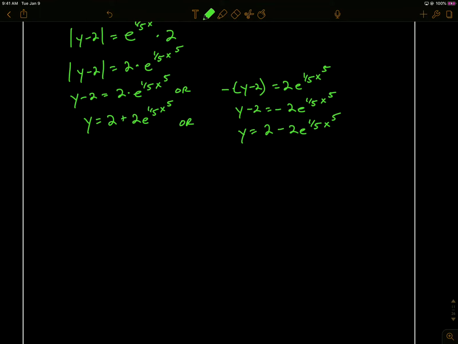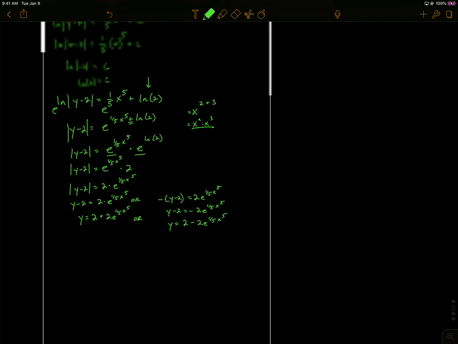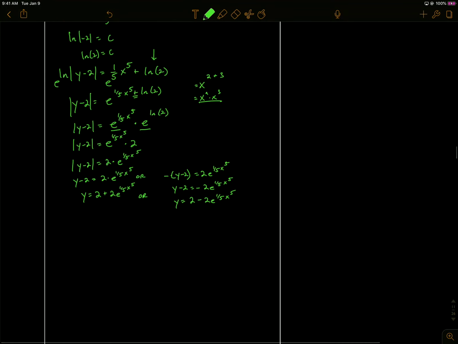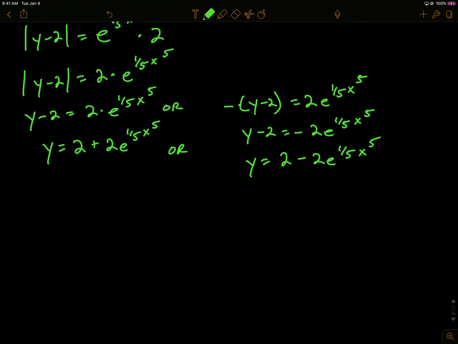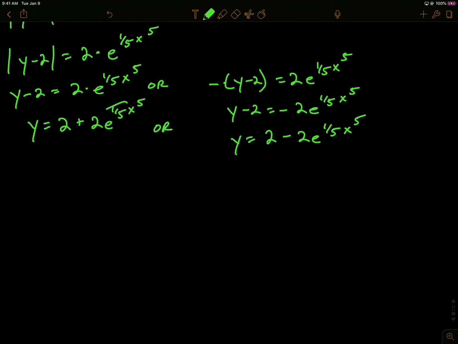Well, here's where you can use your initial conditions again and see which one works. So when we plug in 0 for x, we should have gotten 0 for y. So we know that e to the 0 is 1. So when I plug in 0 here, I get 2. So e to the 0, this becomes e to the 0, which is 1. So I get 0 equals 2 plus 2, which is false.